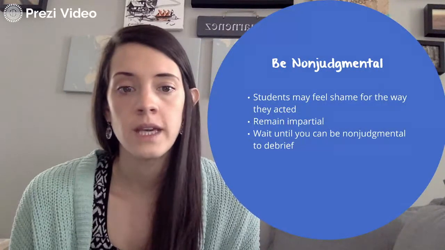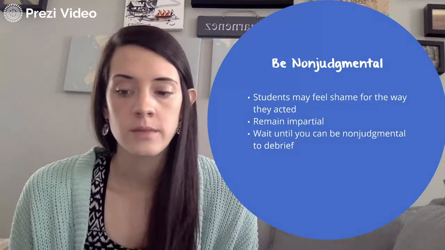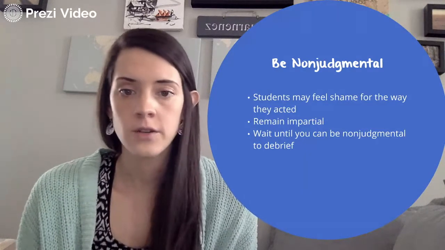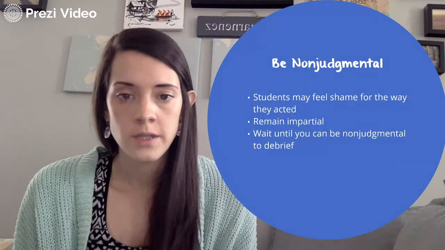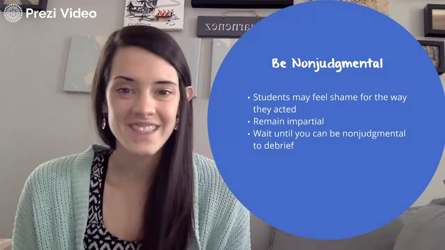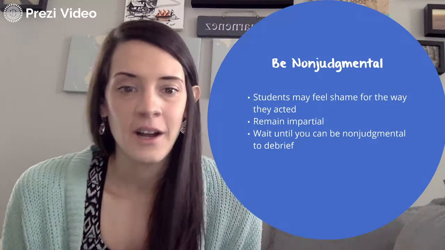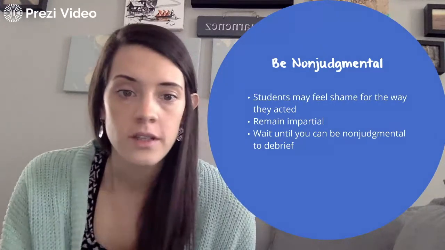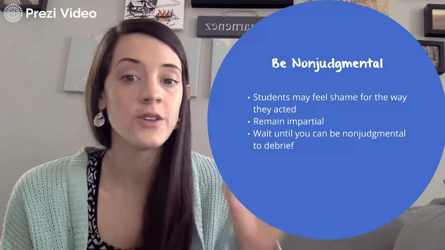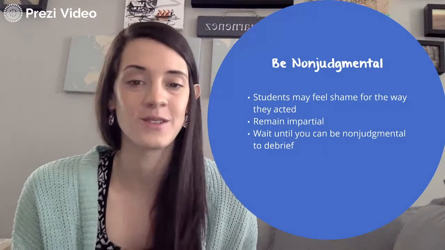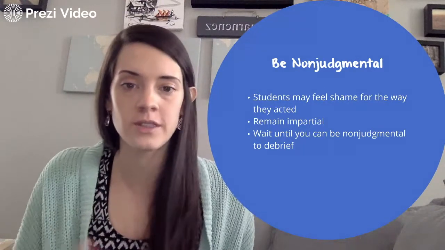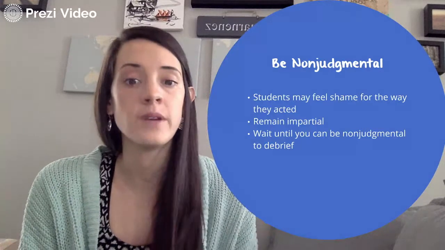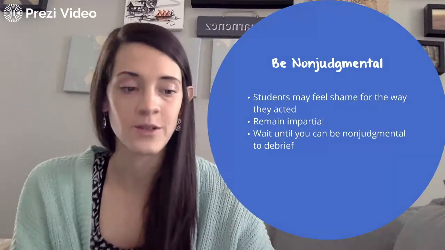We also want to be non-judgmental. Sometimes students do feel shame for the way that they reacted or behaved, so it is important to be non-judgmental. Now is not the time to tell them they were wrong. We want to try to remain impartial, remain neutral, and wait until you can be non-judgmental to talk to the student. If you're still feeling very emotional, now is probably not a good time to talk to the student. If you can't be non-judgmental at the time, I would wait until you can.